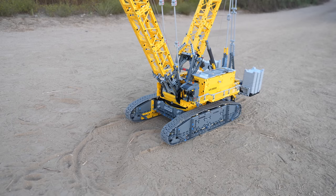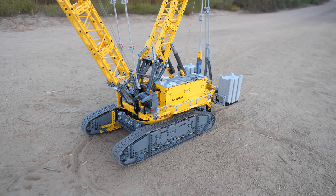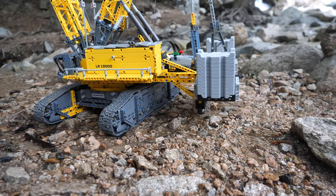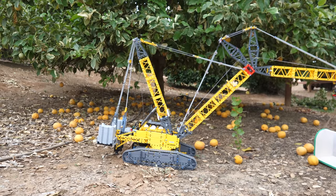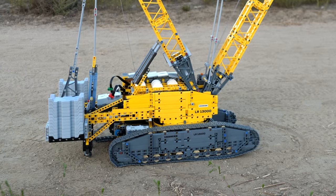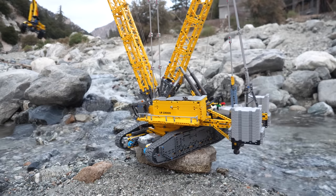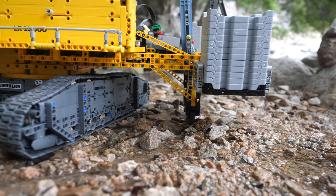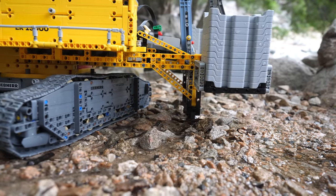There are real problems with this set which have absolutely nothing to do with its proportions. The first problem is the addition of the rear support and those white balls — they often end up tilling the terrain you're driving on, they look like a last-minute addition, and they're just annoying to deal with. The second problem is that on outdoor terrain, the tracks will often snap if you turn it in one spot. This was also present on the Cat D11 bulldozer, but it's much worse on the Liebherr crane. The third problem is all about the counterweights — they're not attached with any pins to the crane; they just sit on top of the superstructure completely loosely, so they often end up falling during play and it's annoying to put them back on.